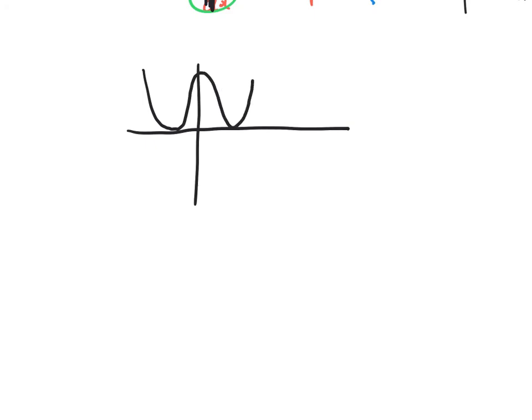Okay, let's try another. We're going to find the derivative and draw it of this one. Okay, so we've got minimum turning points at x equals -1 and 1, and we've got a maximum turning point on the y-axis when the y-coordinate is 1. Okay, so that is actually the point 0, 1.